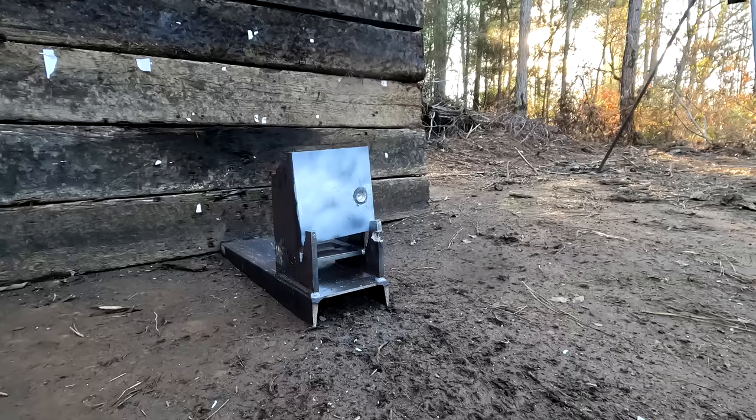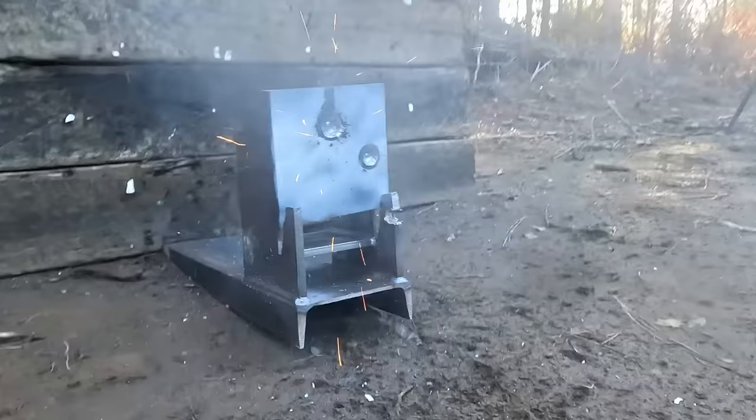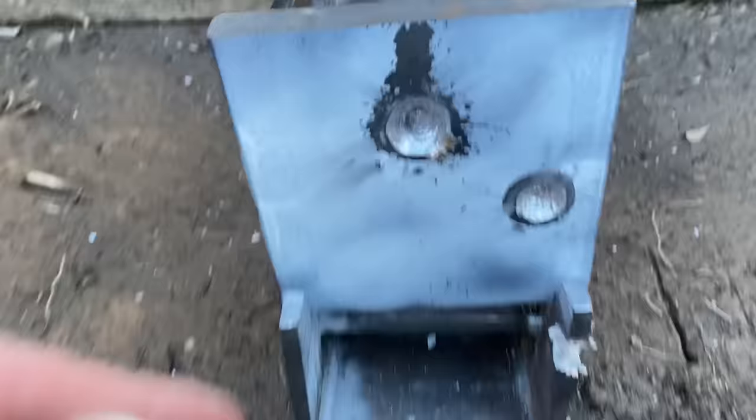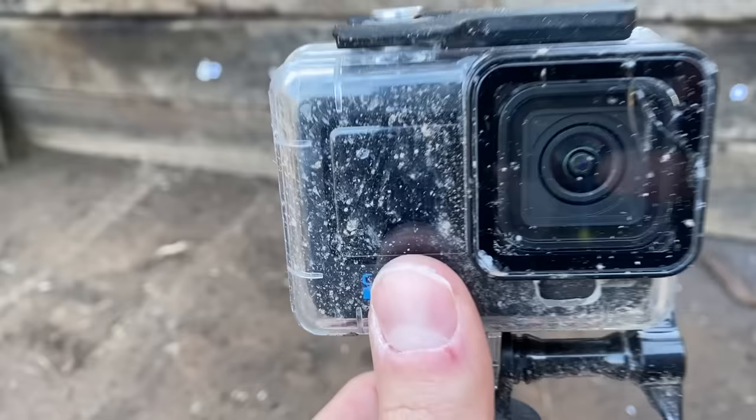It looks like my first prediction was correct. This next one could be the last shot of the day. Give me some slack — I got one of two correct. Check out that bullet right there — it looks pretty similar to the 7mm Remington Magnum impact, other than being a bigger crater, so we'll have to see which one actually penetrated deeper. I'm really glad I was using a protective case on my camera, because that spalling would have eaten it up. I really thought the .338 was going to have a lot more gusto. Let's go back to the bench and see which one penetrated deeper.